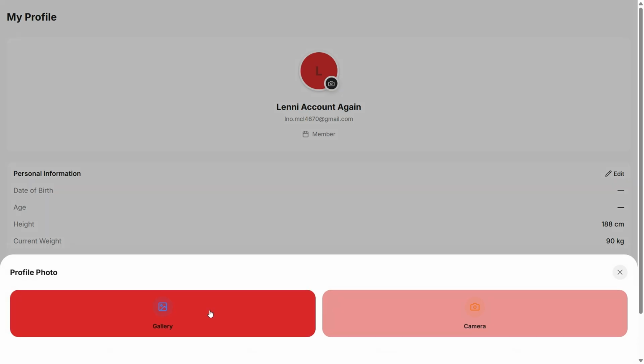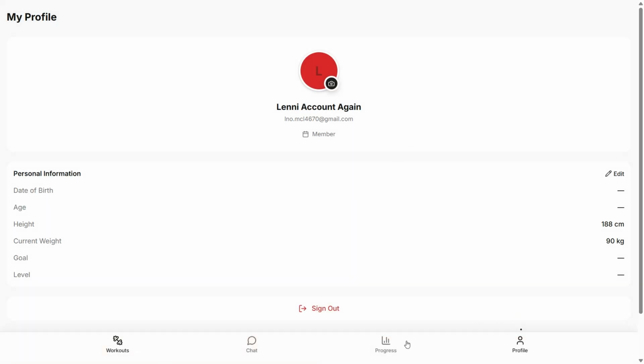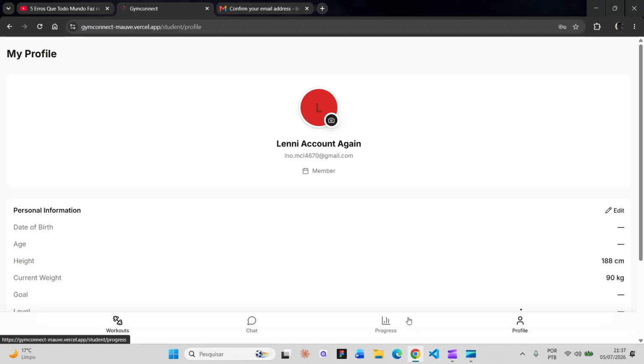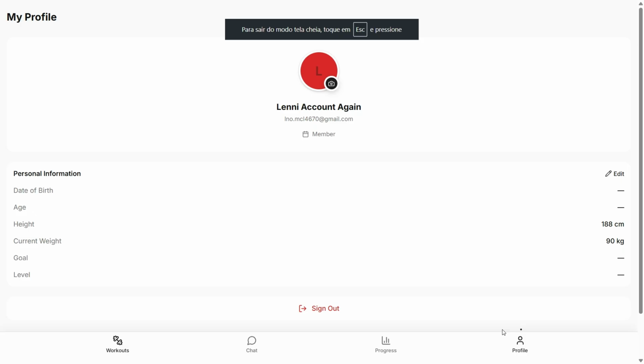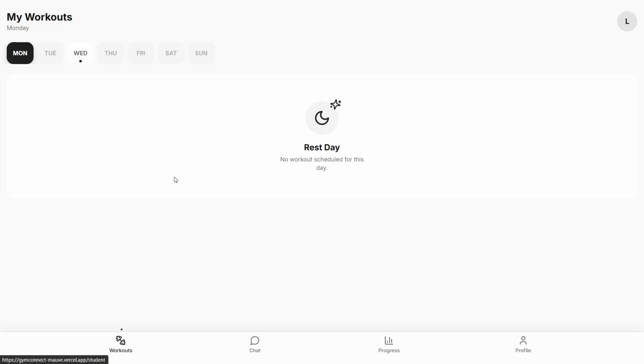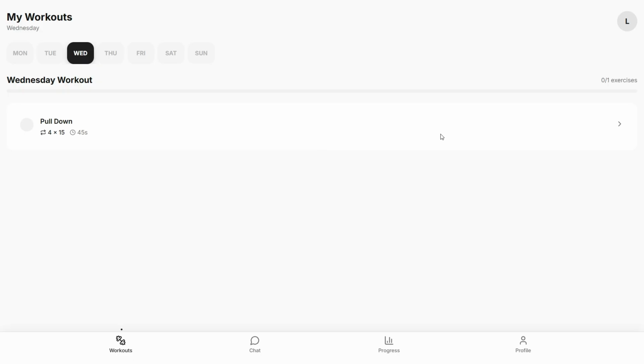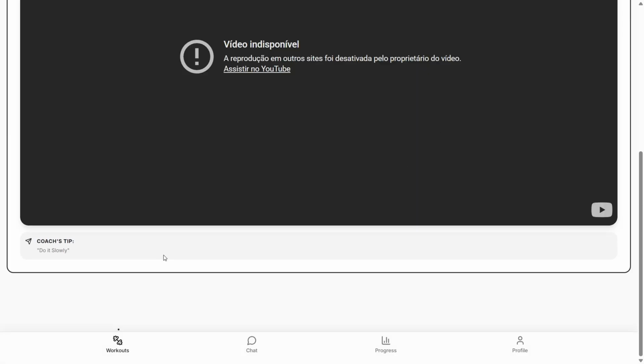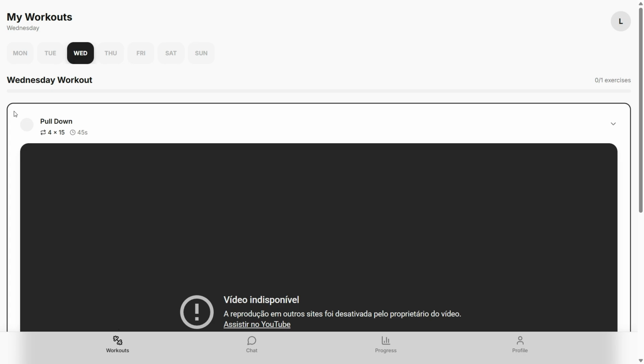If we come to the profile, we can make changes here, put an image and other things. If we choose gallery, you will pick from the files of our computer in a new screen, where we can change the photo. Here, on other days we won't have a workout, we can see. And when we do the exercise, we can mark it as complete.